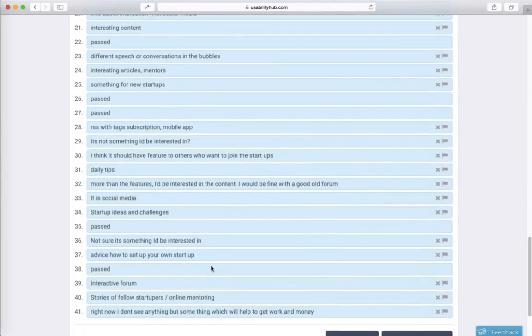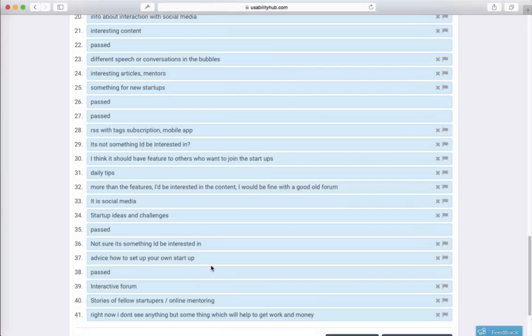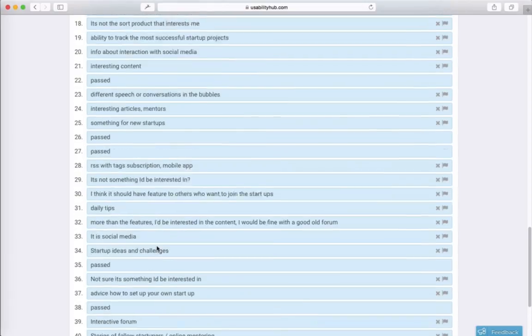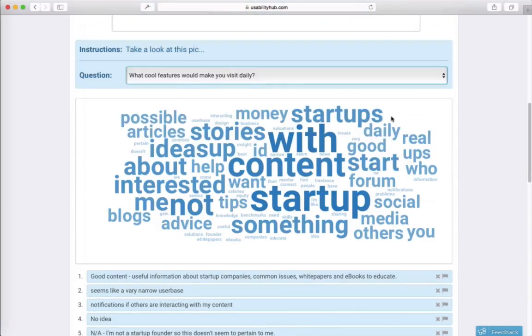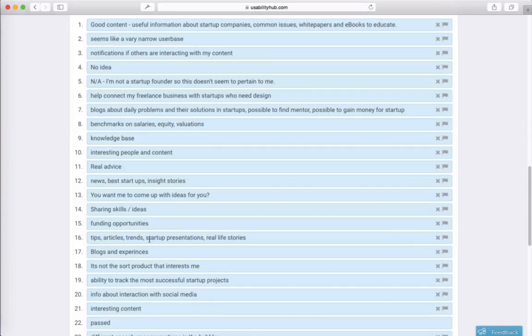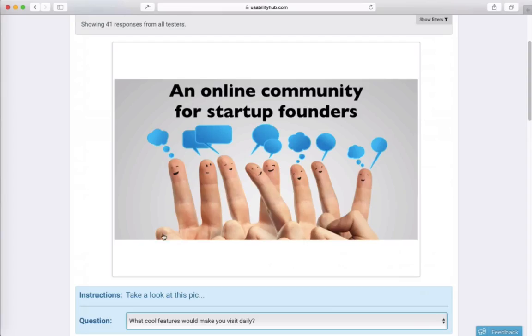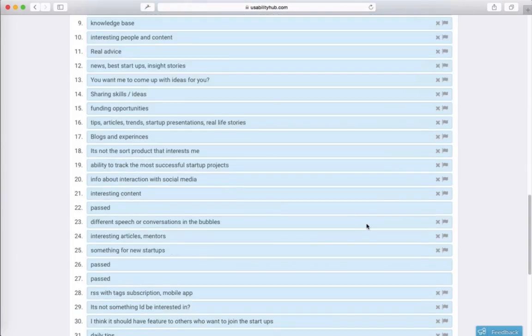So what do you do with this information? Well, this is not the end of your research. This is the beginning. Where do you go next? I would take that information and I would either run another test. In particular, want to eke out this idea of the cool features and stories. Maybe I could run a test with a picture here with 3 options about what people would be interested in. For example, forum or video content. Just get them to run a click test on that.